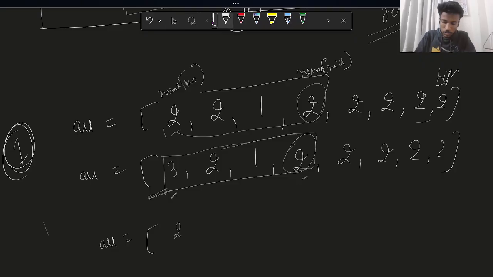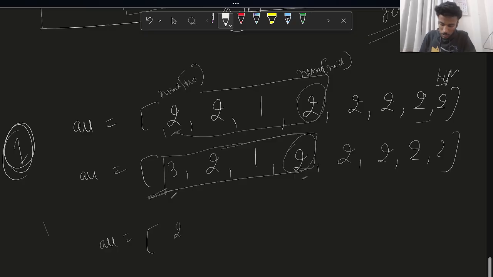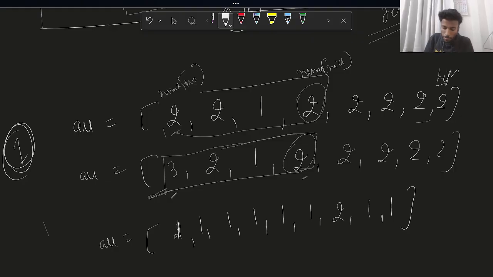So let's see. Suppose this is some other test case also. 1 multiple times, 1, 2, then 1. Okay. So see this case.